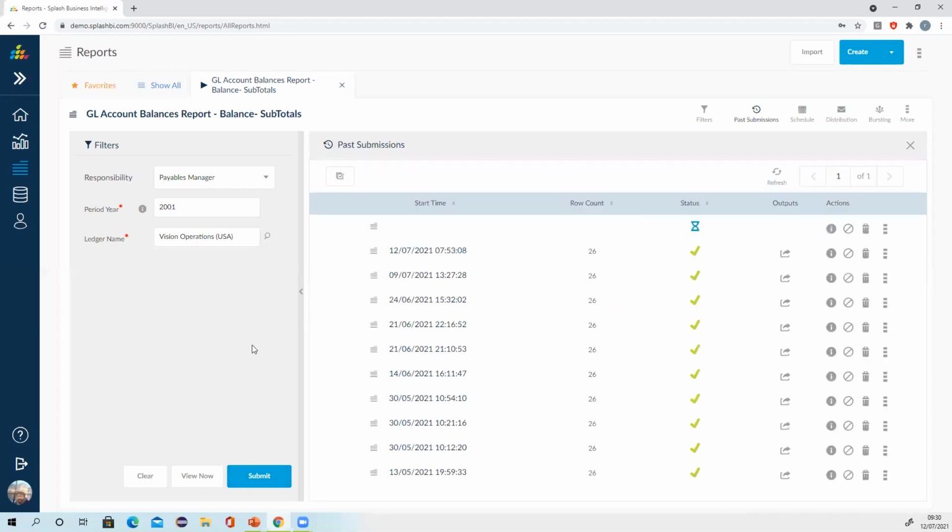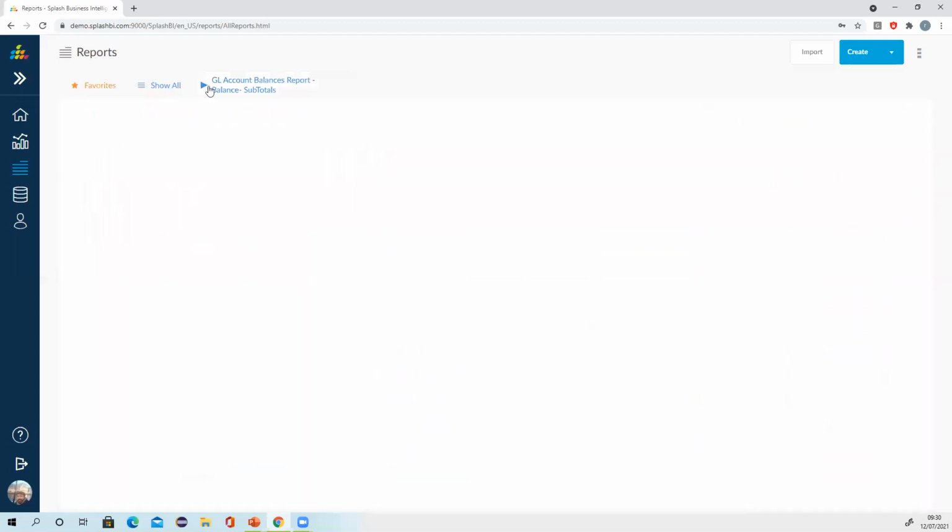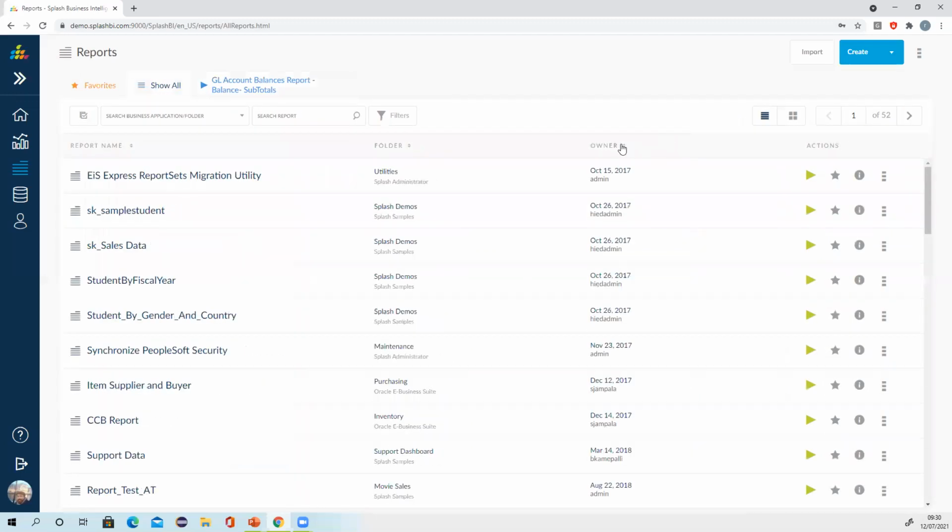So let's click on submit and see. The report goes into a processing state, and once completed, it will show up in this particular green manner. But again, with Discoverer, you had to always wait for a report to finish up and then submit another report or act upon anything else. But in Splash BI, it's a multi-threaded environment.